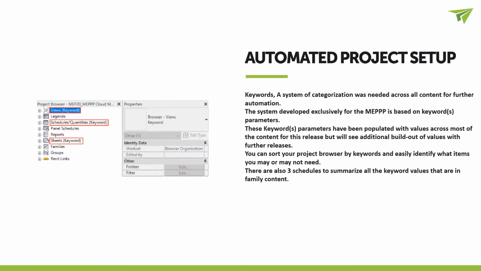What we can do here is utilize the Dynamo script. I'm sorry, there are also 3 schedules in the schedules that summarize the keyword values. That's important to know. This used to be a big part of making your template from this file. It no longer is, but you can still utilize it if you're going to make one specifically. I'm going to go to the next slide, if it'll let me.